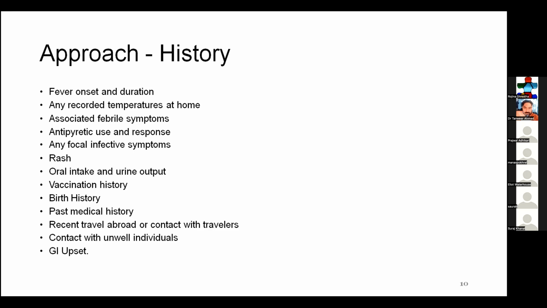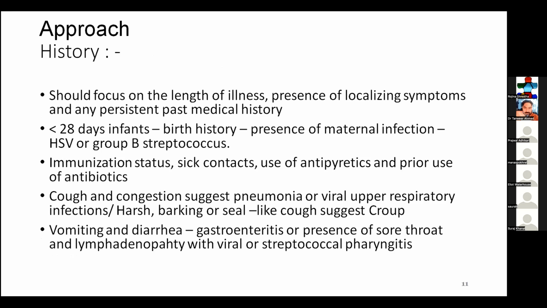And also during the COVID pandemic, we had to take the detail. But for me, this is a general fever history taking. It should be focused on the length of illness, presence of any localized symptoms, and any persistence, and past medical history. For an infant less than 28 days, the birth history, any presence of maternal infection like HSV or group B streptococcus. Also the immunization status, sick contact, use of antipyretic, and prior use of any antibiotics, as it will change any signs and symptoms.